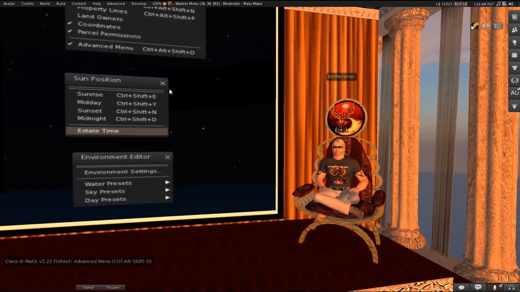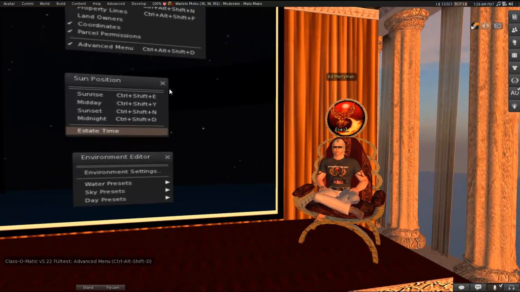Then we have undo or control Z, and yes, I said Z, I'm Canadian, that's the way we say it. It's not a Z, it's a Z. This will undo the last changes you've made in the edit or build window on an object, except for textures. This will not revert textures. Position, rotation, resize, they can all be undone using this command. But not textures. If you retexture something, let's hope you have the original texture in your inventory.